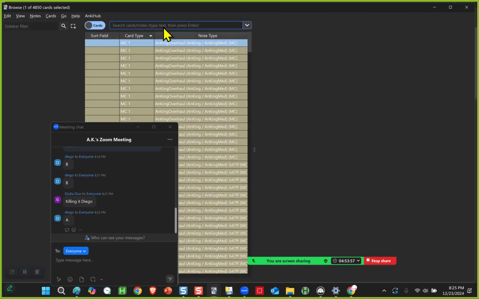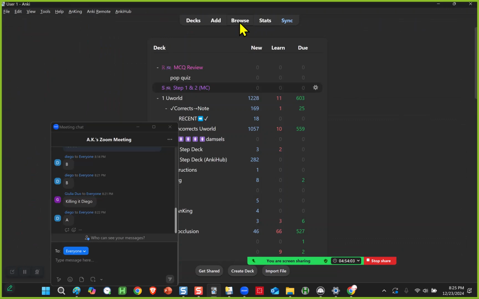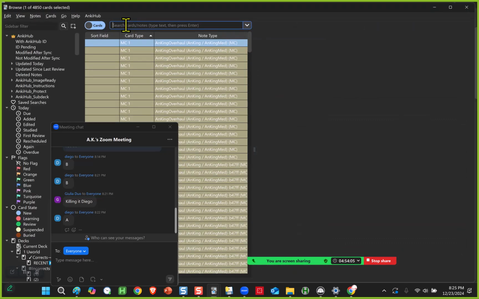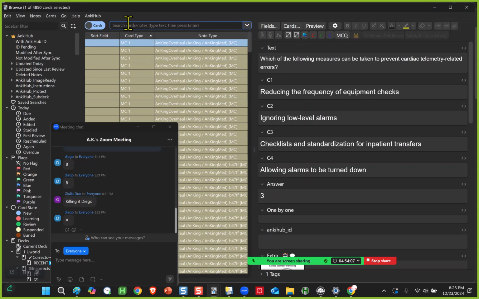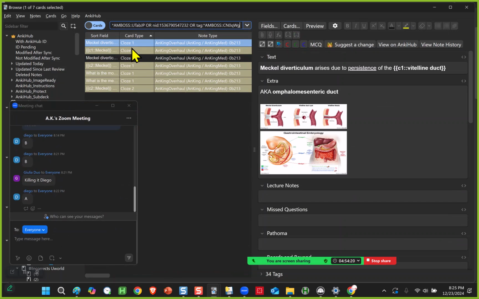So now what you do is you take this thing that's on your clipboard and you paste it into the browser. So I go to Anki, I go to Browse, and I click here at the search bar, and I'm just going to put it in. But you see how it ends with the OR? You need to delete that for now. This is the beta version that I'm releasing. So that's the only thing that you have to do before you hit the Enter key. And now here we have it.